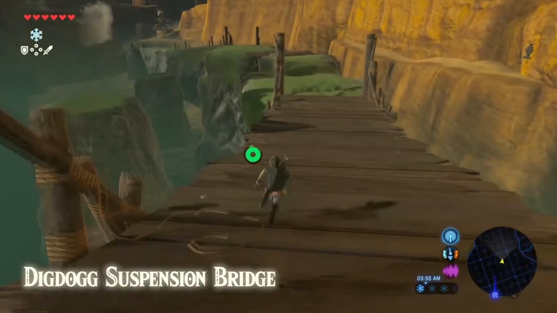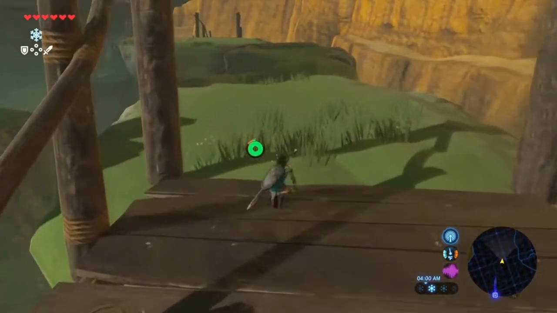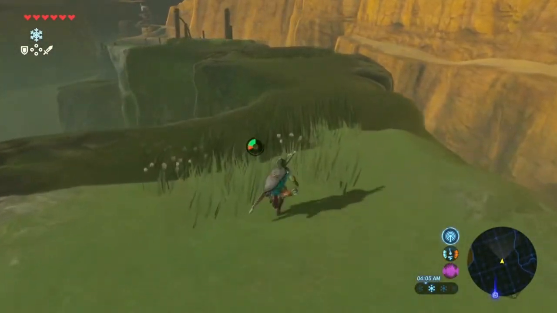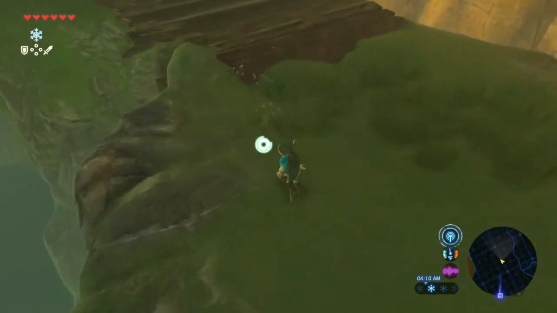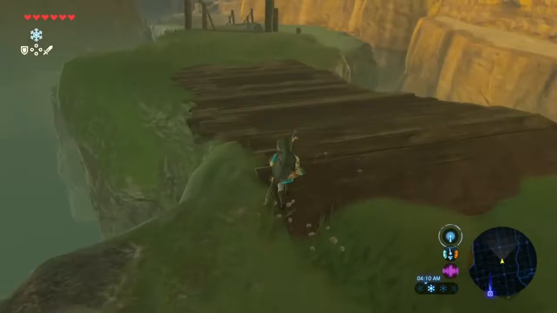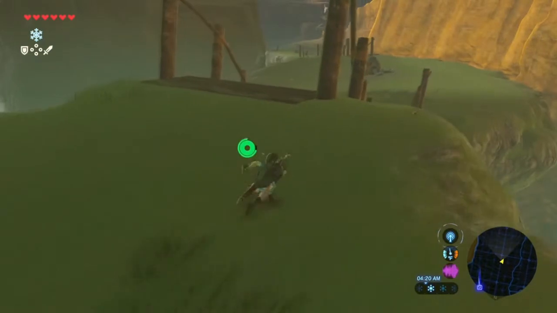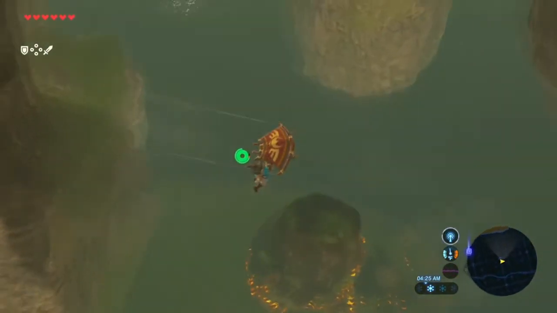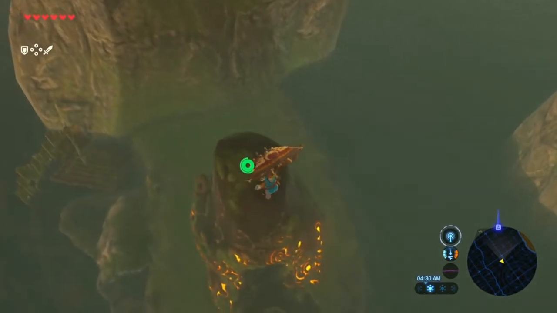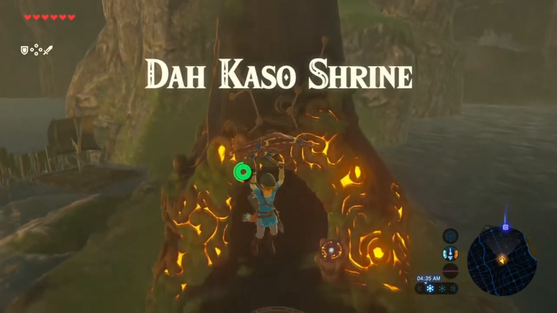Right. So yeah, the Dig Dug Suspension Bridge. It's literally right down below, on the other side here. Careful of the Hinox, you do not want to wake it. It is not a very nice thing. So, that is the shrine down there. So we're just gonna... Whoop. Ta-da! Dah Kaso! Boop!